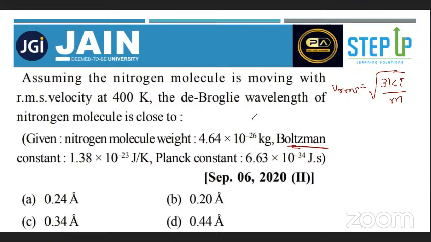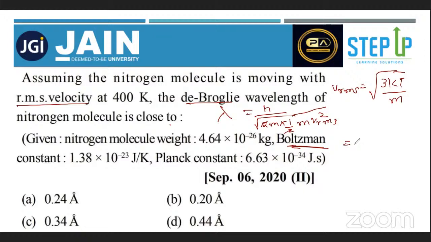So one is the RMS velocity, other is the de Broglie wavelength. We'll try to keep the de Broglie wavelength in terms of VRMS, which is given to you. So we'll convert it into terms of kinetic energy so that I can use the velocity. So I have root over 2m times half mVRMS square. The 2 can get cancelled. I have m square and v square, so mv.